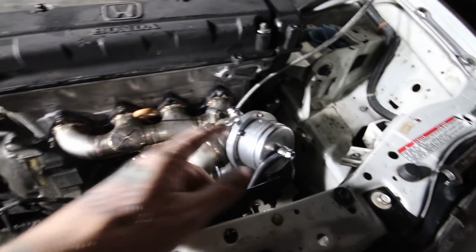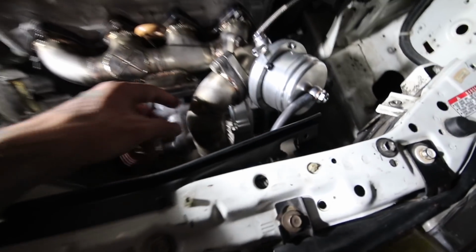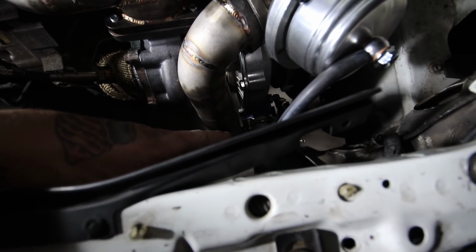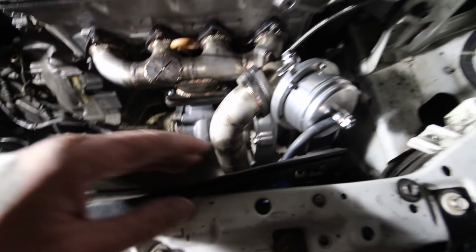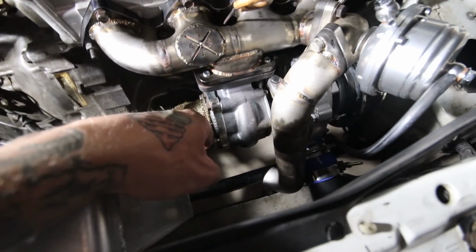This thing just absolutely kicked my ass. It should be plumbed up, hooked up, good to go. Just double checking everything right now. Let's go over it. Got the wastegate hooked up, plumbed up, got the charge pipe hooked up, got the dump tube hooked up. Little close call on there, it's almost touching, but gonna have to deal with it for now. Got the drain line, or the feed line hooked up, just shorten the drain line. It's still a little kinky, he's gonna have to get a new one made.